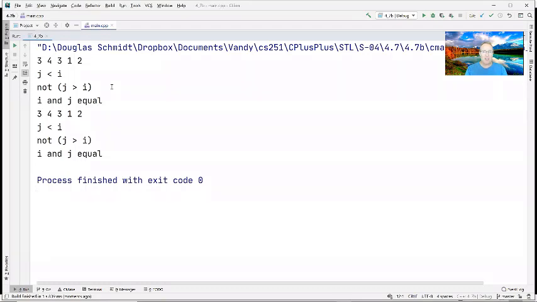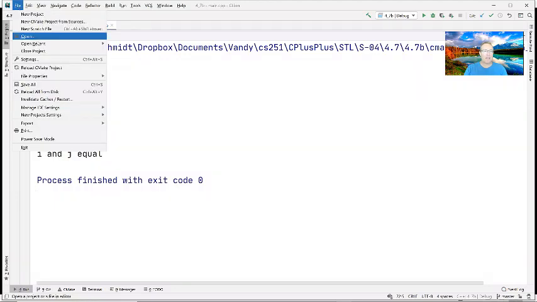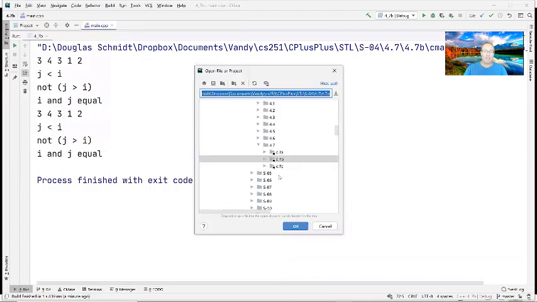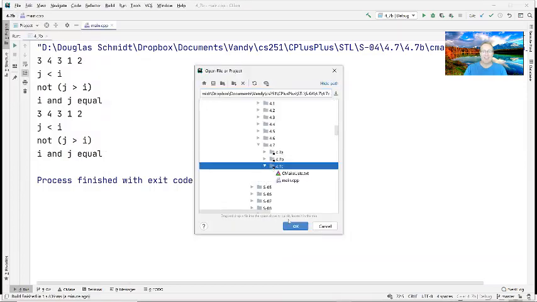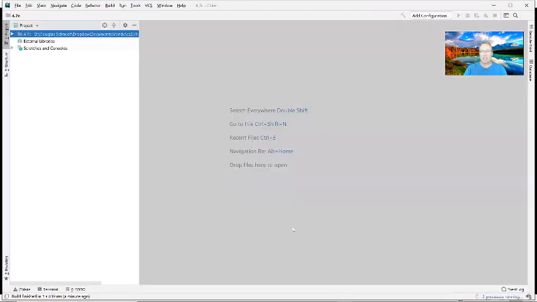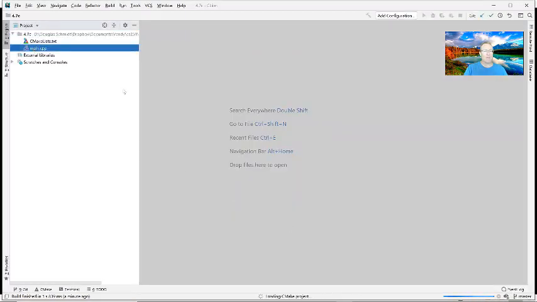Hopefully that gives you a good, warm, fuzzy feeling about the fact that the pointer arithmetic mechanisms available with normal C and C++ built-in arrays work equivalently when you use random access iterators on sequential containers like deques and vectors. Probably should have shown a deque example, but it's the same thing. It wouldn't have added anything to the mix other than changing the data type from vector to deque, but you get the same behavior.